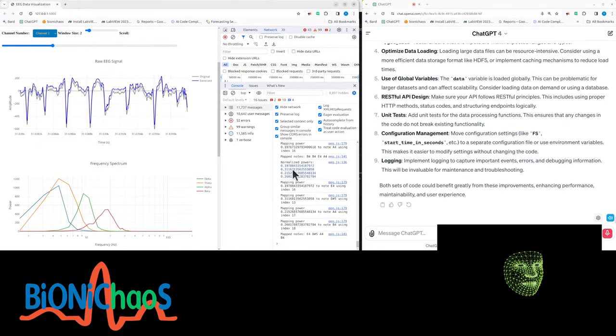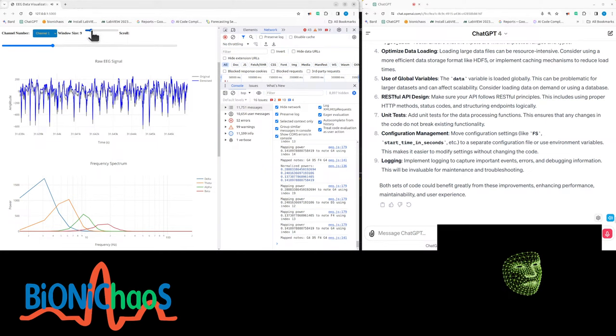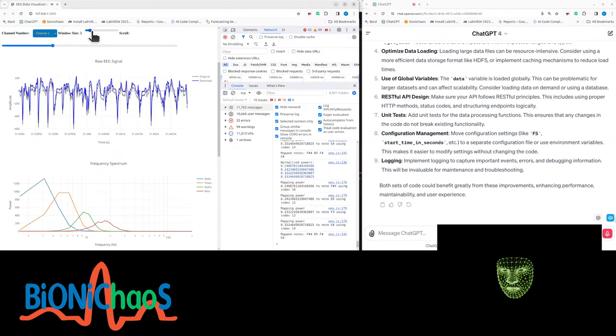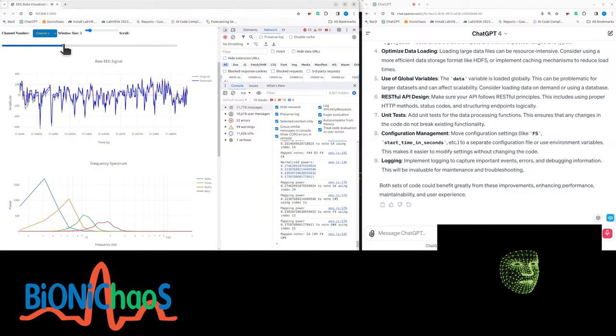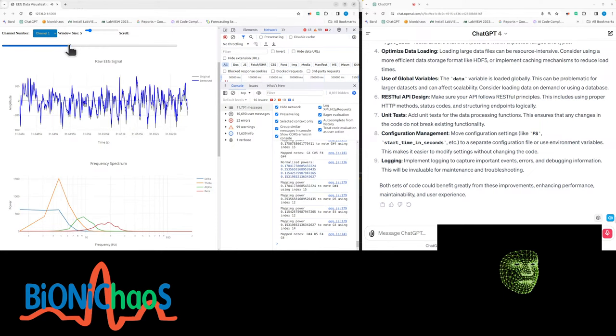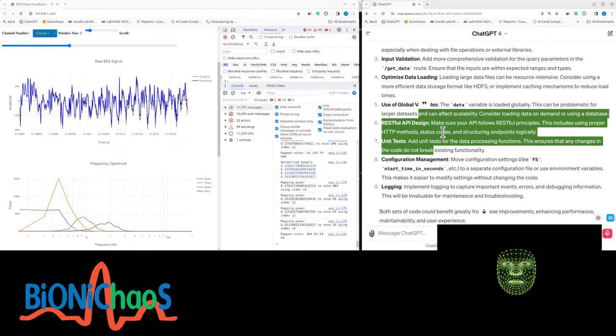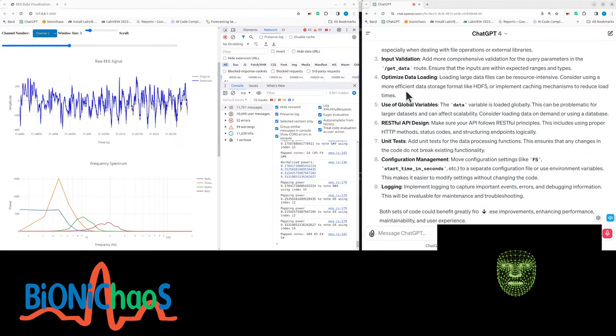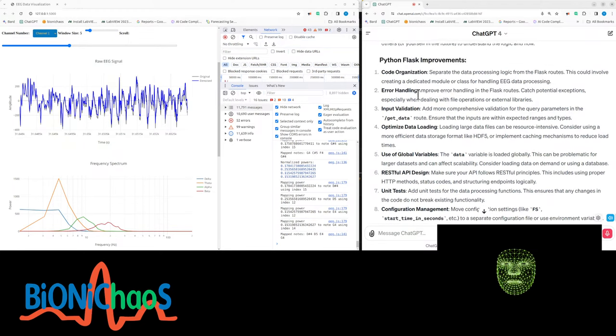Improve error handling. Add more robust error handling, especially for network requests and data processing. Display user-friendly error messages in the UI if something goes wrong. UI responsiveness. Ensure that the UI remains responsive when data is being fetched or processed. Indicators like loading spinners can be helpful. Audio processing. Investigate and address the crackling noise issue during note transitions. Consider using a library like Tone.js for more sophisticated audio processing capabilities.